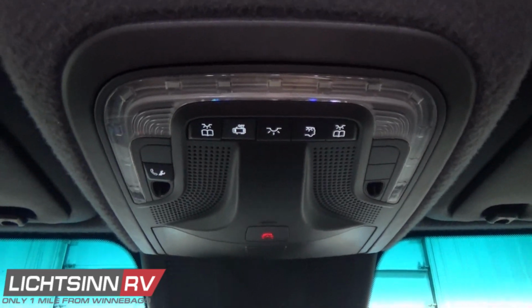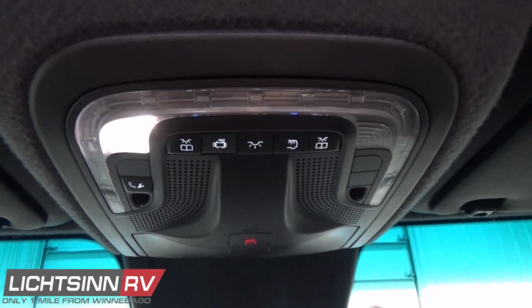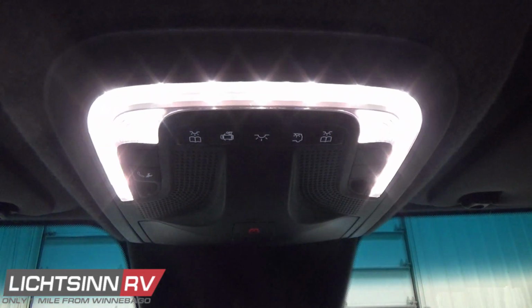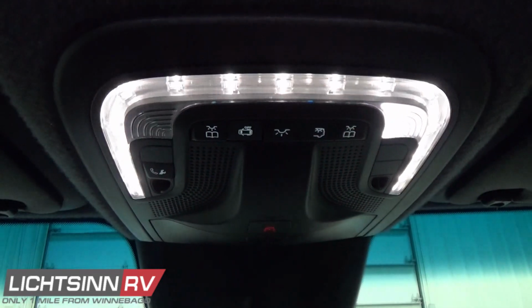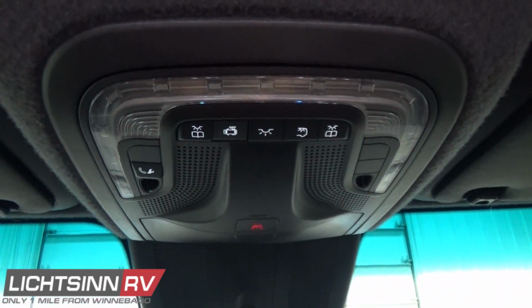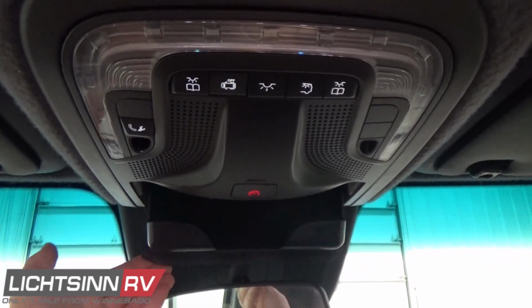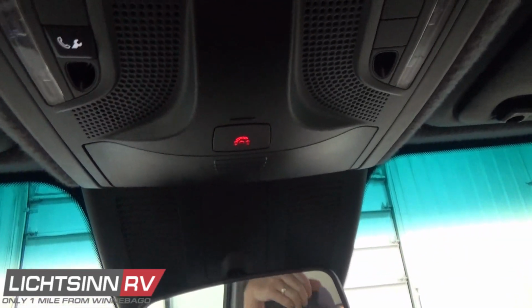Here you'll find the rear view monitor along with different instrumentation lighting controls for soft touch LED lighting as you enter and exit the vehicle. And then you do also have the Mercedes SOS button in the event that you do need emergency services. It will contact the most local authorities. Sunglass holder storage then is located just above the rear view mirror.